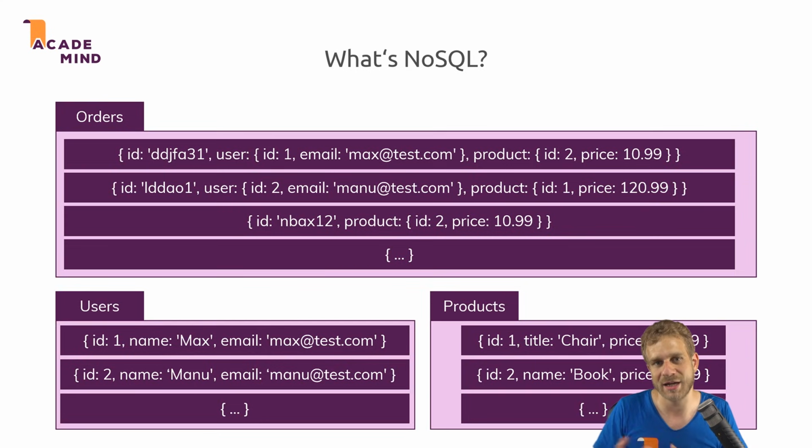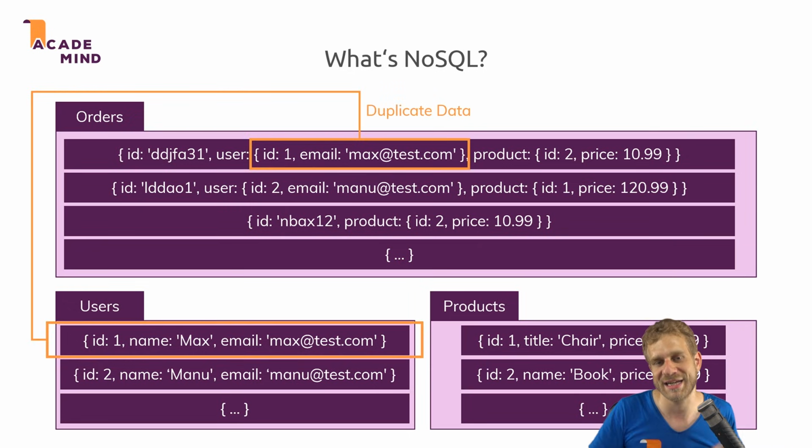And this is the idea. Have less relation merging going on, have super fast and efficient queries therefore, but of course the disadvantage is that you have some duplicate data. If the product name changes, you have to update it not only in the products collection, but also in the orders collection. But if you have an application where you have a lot of reads and not that many writes for products, for example, then this would be a great setup still.